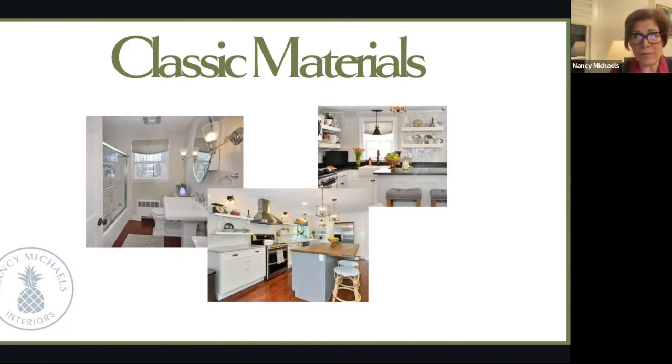It was funny when I bought this condo and started to renovate it. I did want to keep the bathrooms very much to the time when this building was built, which was a very, very long time ago, 1899. And when we got everything started, I found the exact tile that I was using in the bathrooms in what is now my kitchen, which was a bathroom because this was a hotel. So it's just amazing that these products are still around after this many years. And that is because they're classics.